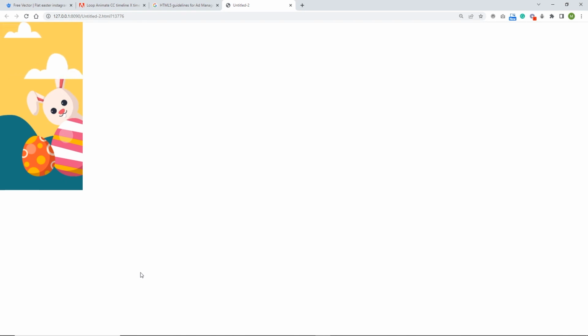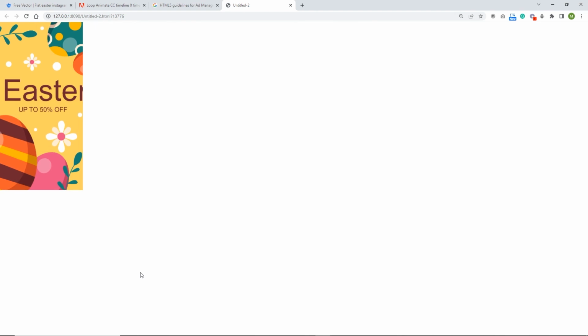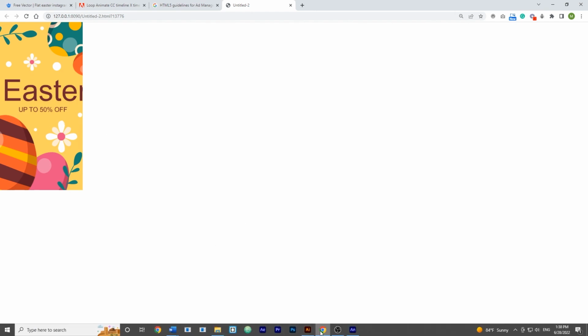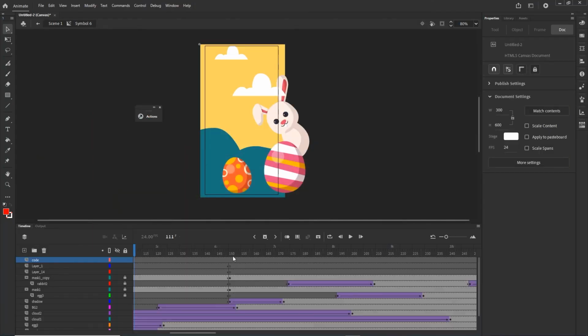And after the second loop, it is going to stay, and it is not going to be moving anymore. And Google Ads has some kind of rule that you can only have an animation that is half a minute long, and it cannot be longer. That's why if your animation after 2 loops is too long, then you can loop it only once. When you have an animation that has only 150 frames, you can loop it maybe 5 times.